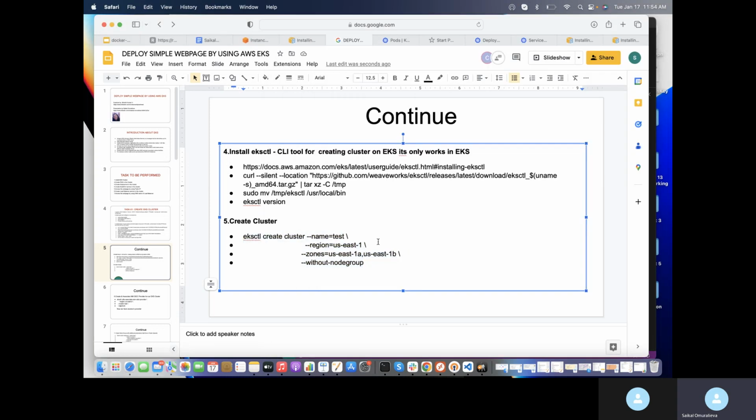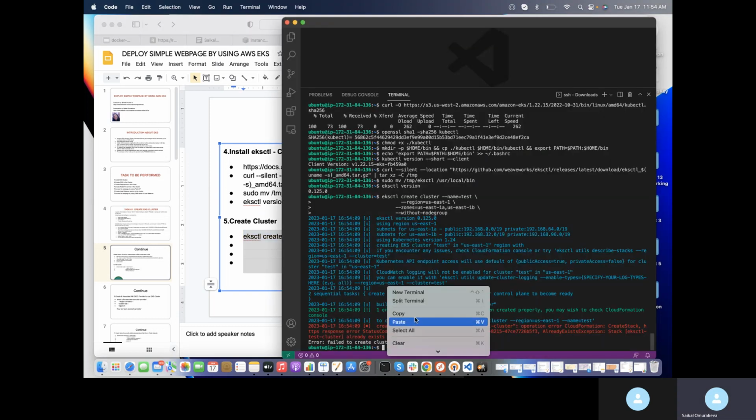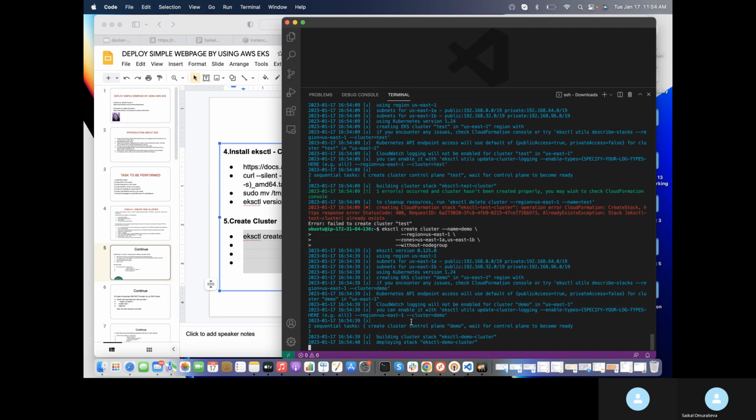Okay, let me change the name from test to demo. So it gave me an error because this cluster name already exists. That's why I changed the name, and it started creating for me.